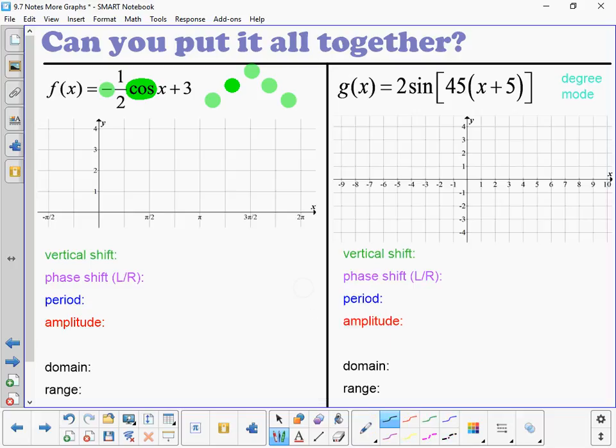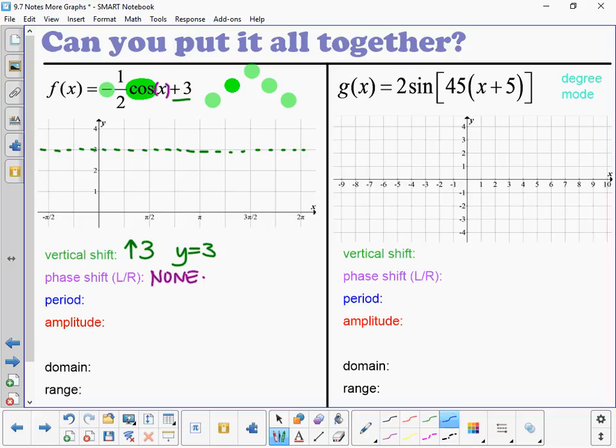Okay, so now I'm going to think about the vertical shift of the function, or what the midline is going to be, and this one is shifted up 3. So the midline is at the y value 3. So here's my midline. And then I should think about if there is a phase shift or not. Well, if there was a phase shift, it would be grouped with this x to change in the horizontal direction. So for this function, there is not one.